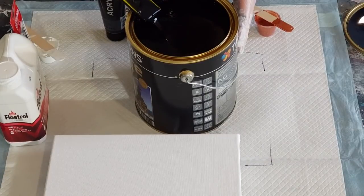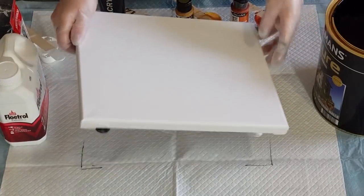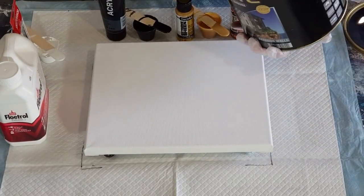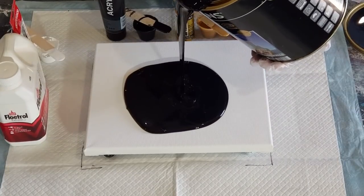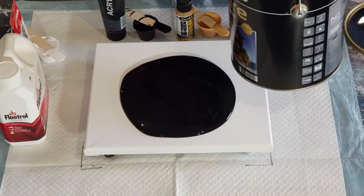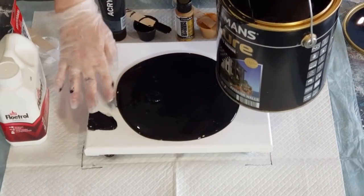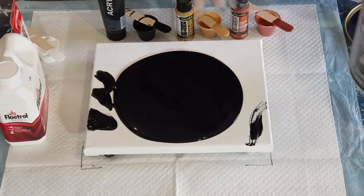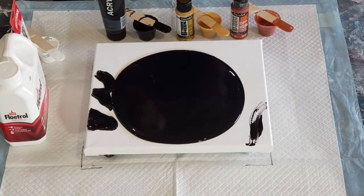So it's really thick. That'll do. I'll find somewhere to put this down. I'm going to go and rinse it out later. Righto, so that's my black. I'm just going to pour it on here. I'm going to use it as my pillow. As I said, I have no idea how it's going to perform. I'll make it reasonably thick. That way, if I do decide to tilt, I can. Making a mess. All right, I'll hammer that down later. Remind me to hammer it down.